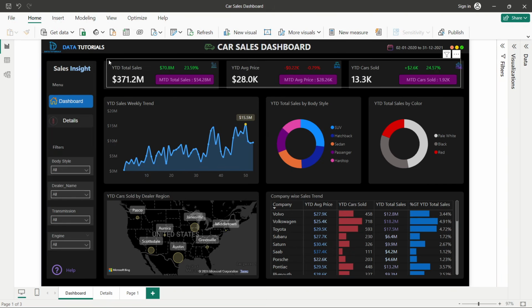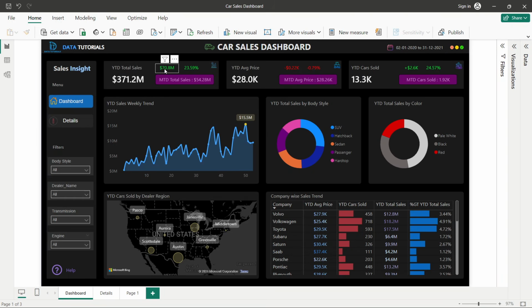So at the top here you can see we have KPI. This KPI gives us a highly brief summary of our company, or we can say a client company for which we are building this dashboard. So we have shown here multiple measures in one single KPI card. If you can see here, we are showing year to date total sales. Okay, so the total sales amount can be seen here.